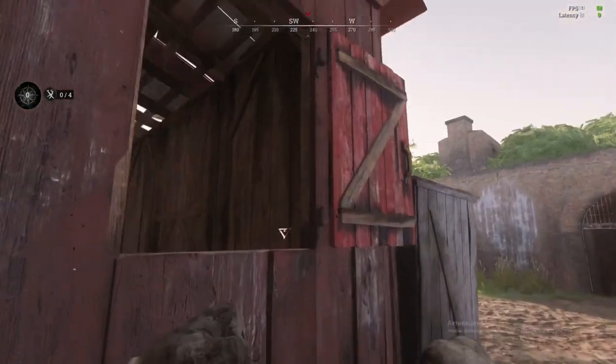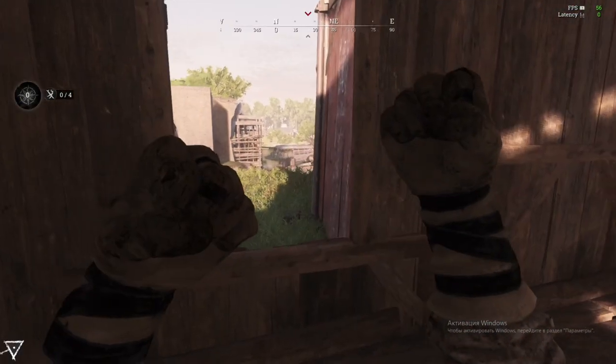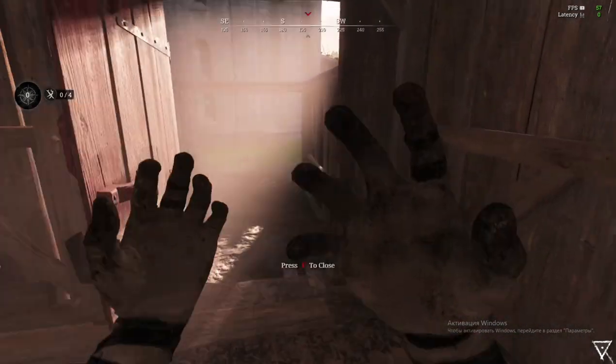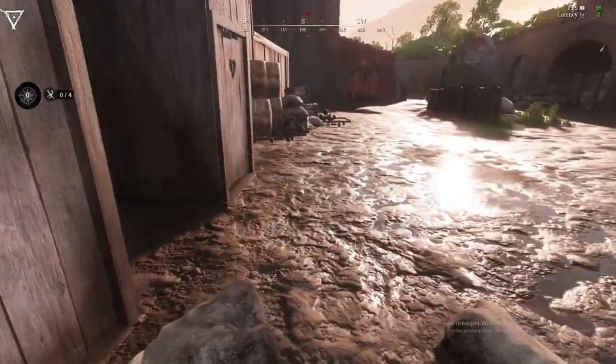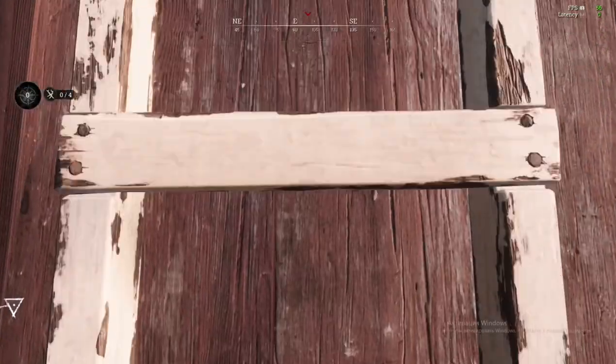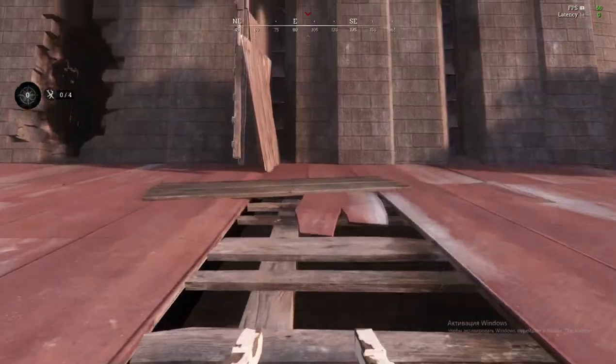So that's it. That is easy and consistent. But you can actually enter this window from this roof, in case you don't know.